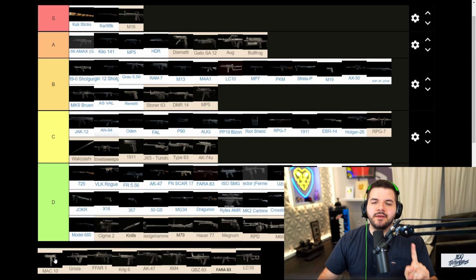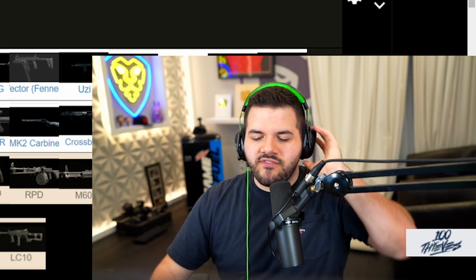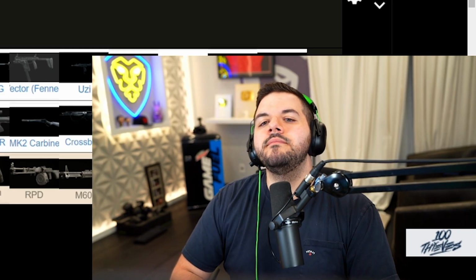Now, here's what I'm going to say. The MAC-10, even though it's worse than the FFAR, of the SMGs, it is the S tier weapon currently. If I could have any submachine gun, it would be the MAC-10, which makes it an S tier weapon. Just because another gun is so broken that it fits into that category, that's a bit different. Groza, I think some people sleep on the Groza. It's above C and D tier. I think it fights between A and B, to be honest with you. But I'm going to put it in B tier.